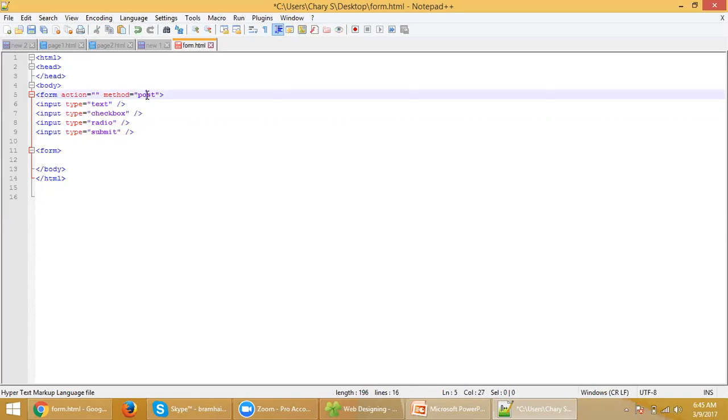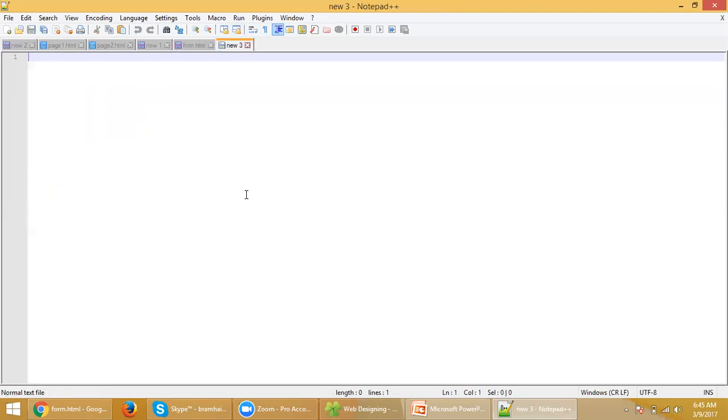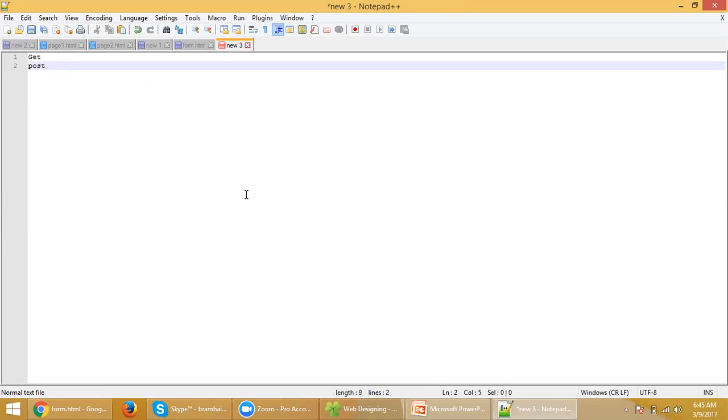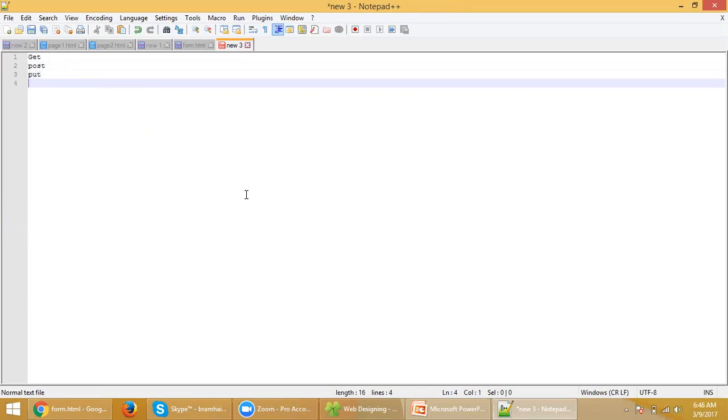And this method will decide. Generally, we have 4 types of methods: get, post, put, delete. Get is for requesting the URL.